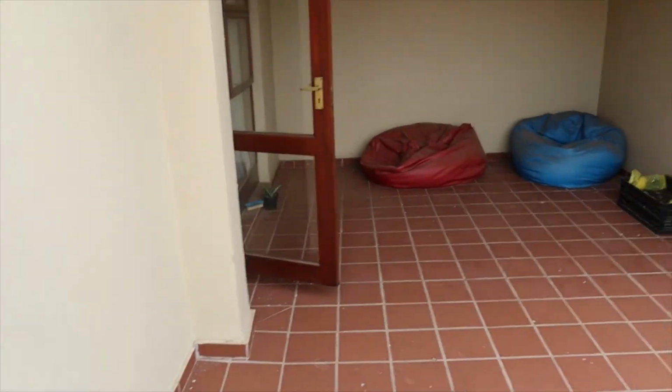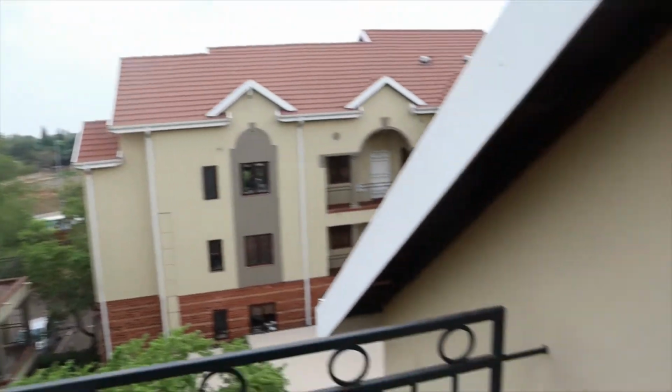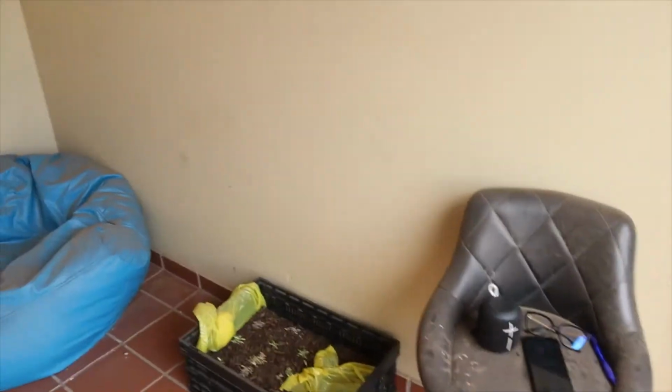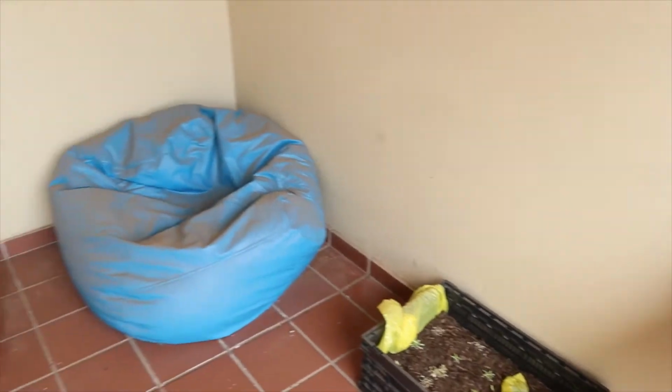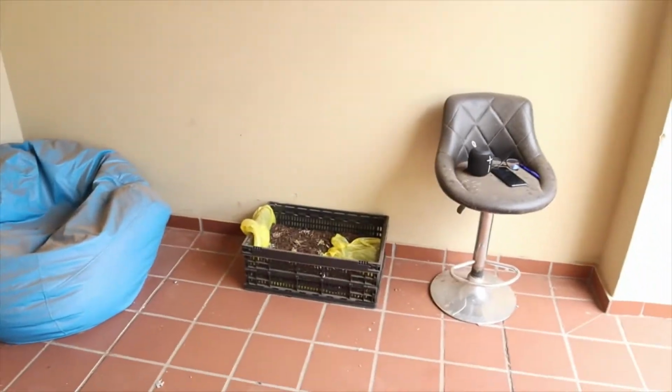So this is upstairs. This is the view of the entire place. However, it is just an empty, like, blank canvas. I would just have a braai stand over there and a bar stool, which is not even allowed in the house anymore, and two very filthy bean bags. That's part of the reason why I'm trying to make these patio sets that I'm going to be making. So yeah, just let me know what you think. Yes, it's very filthy. You can remind me, it's okay.